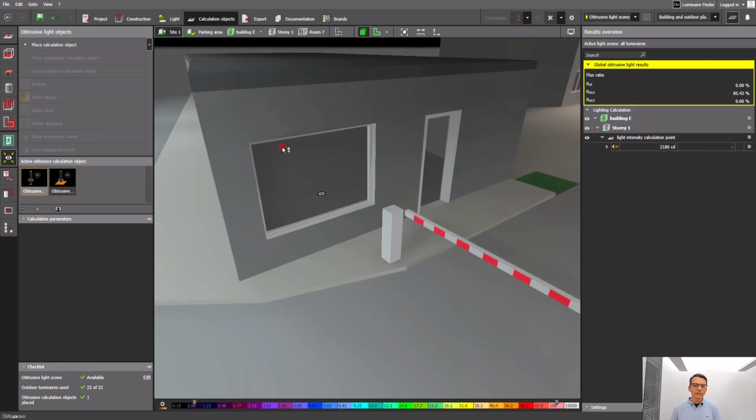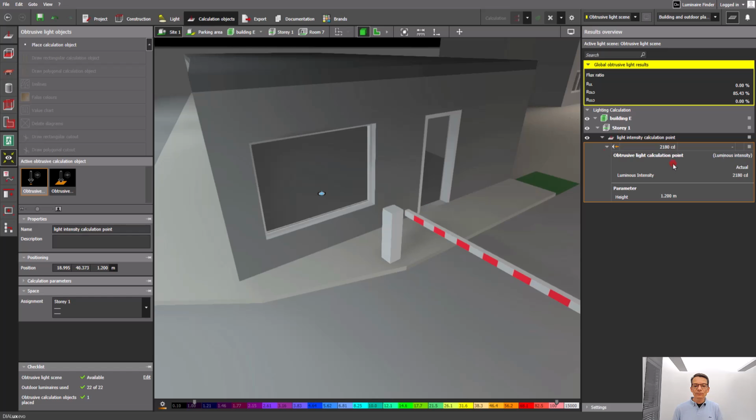And after the calculation, you see in our results overview the value for our light intensity calculation point. It's 2180 candela at this point.